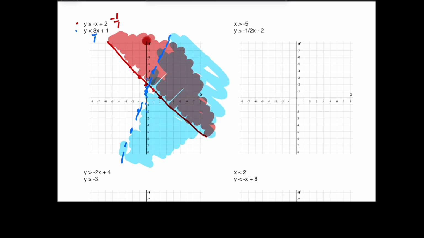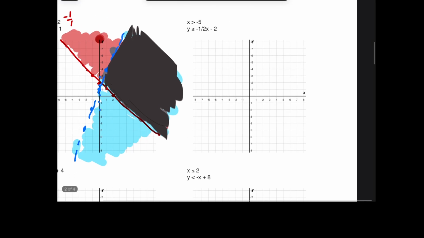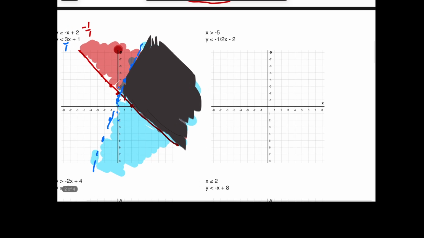Now, can you see where they cross? They cross right in here. Boom, and boom. And then we're just going to fill everything in from there. Okay? And that, my friends, is the answer. Now, when you look at your answer keys to try to figure out what it is, make sure that it's dashed line up here and it's solid line right over here. Okay? Now, let's go over to the next one.